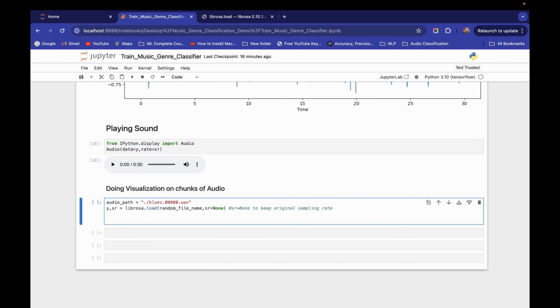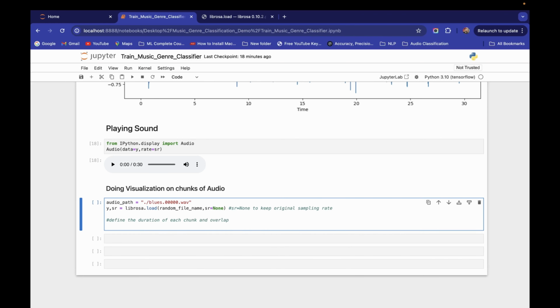Okay, so to make chunks of this, I am defining the duration of each chunk and also the overlap. Okay, what is overlap? If I am taking 4 seconds, then I want a 2 second overlap so that I can maintain the previous information also in my next chunk. That's why I am giving here chunk duration and overlap duration.